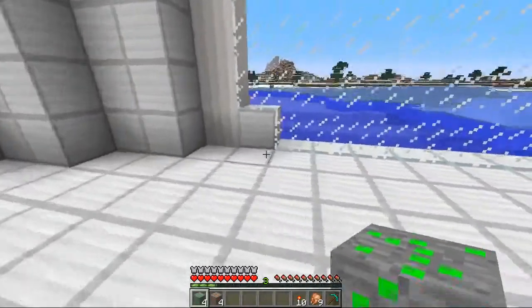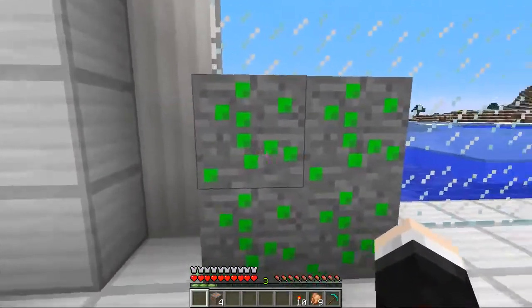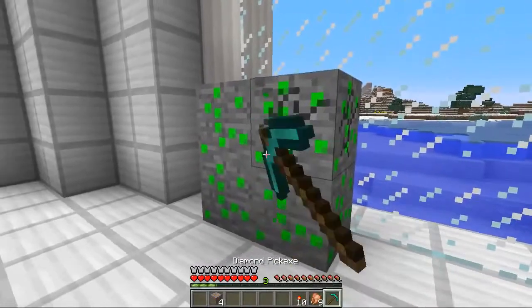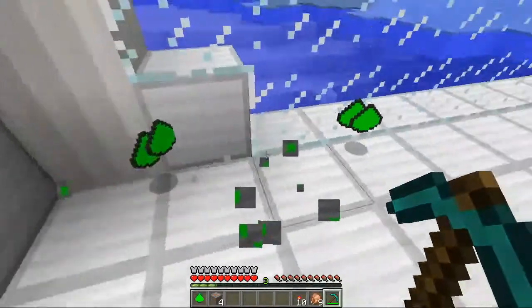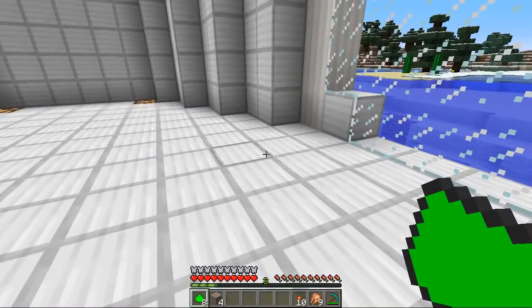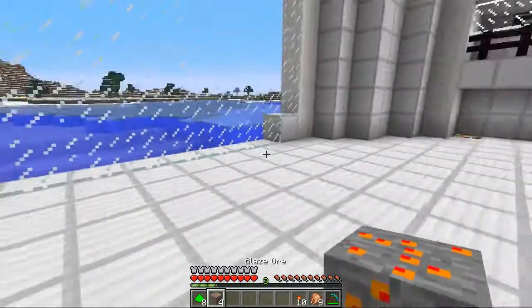So let's start off with the less crazy radioactive ore, and this is exactly what it looks like. It's kind of like a dotty green on smooth stone, and when you mine it up, you will get some really, really cool green kind of glowstone dust looking stuff. But this is actually called radioactive gunpowder. Now you use this in some really important recipes in this mod, which we'll take a look at later. So let's move on to blaze ore.